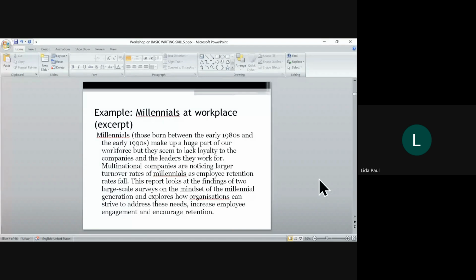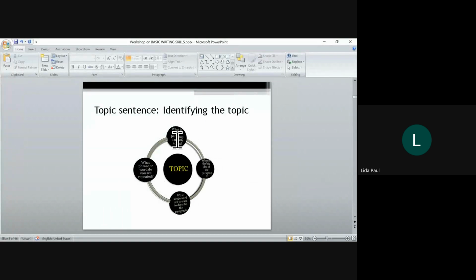So wherever the placement of your topic sentence is, you can identify it easily if you keep a few things in mind, right? What are these things? That's what we are going to look at. If you're looking for the topic sentence in the paragraph, these are a few questions that you can ask yourself to rightly identify it. Not just identification, but when you're writing paragraphs by yourself, these are a few questions that you can ask yourself to make sure that you're writing an effective topic sentence, right?